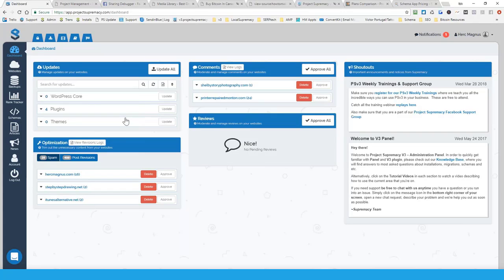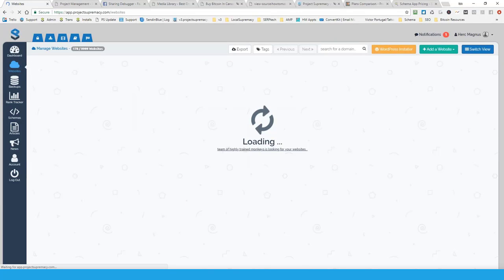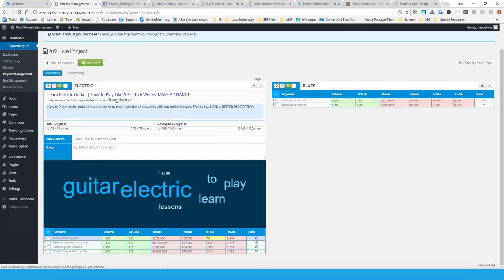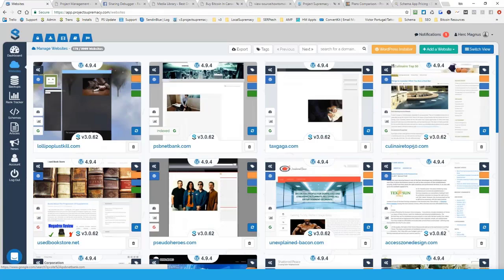But let's say, for instance, you needed to upload 5 plugins to 7 sites. Watch this. So I'm going to go to my websites, guys. As you're adding websites to your dashboard, it's as simple as adding this plugin to your site, and it automatically connects to your dashboard. You want to tag it. You want to be organized, right?